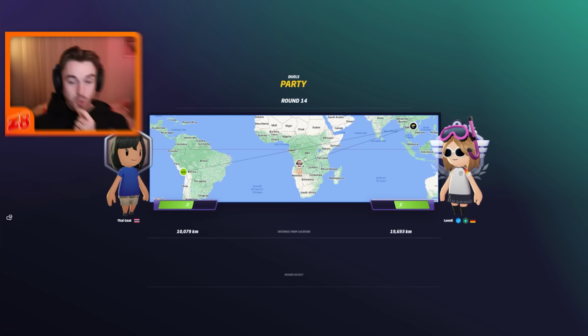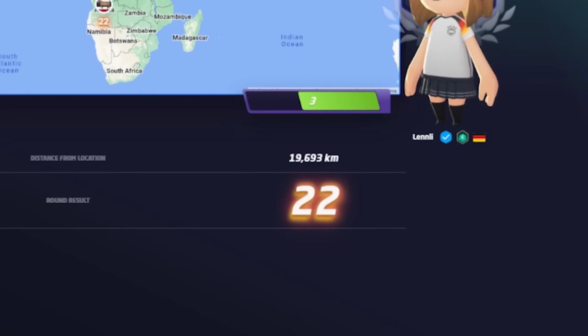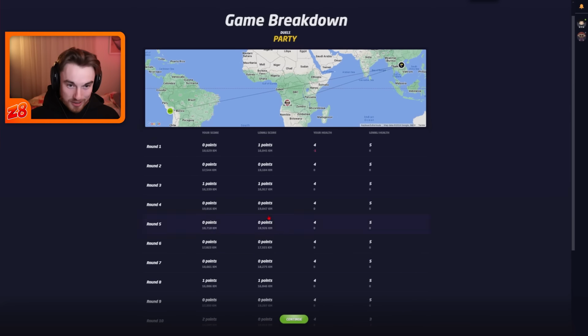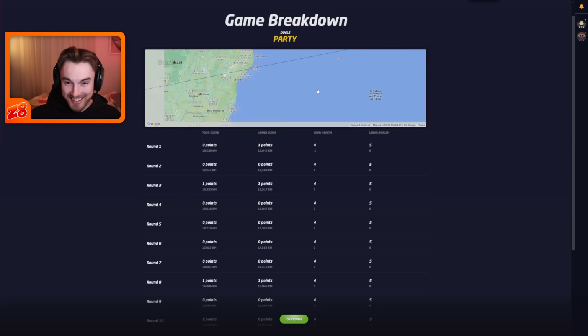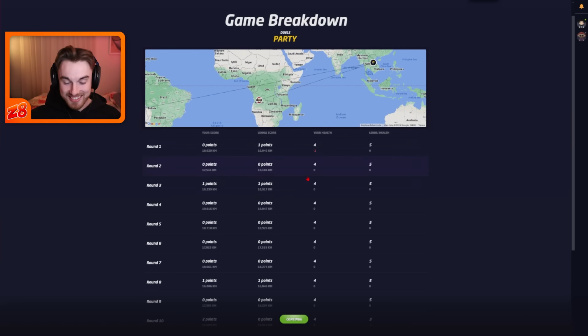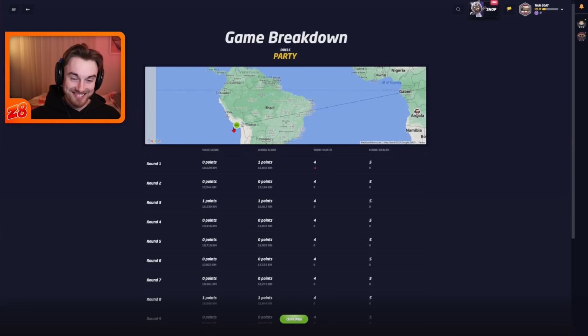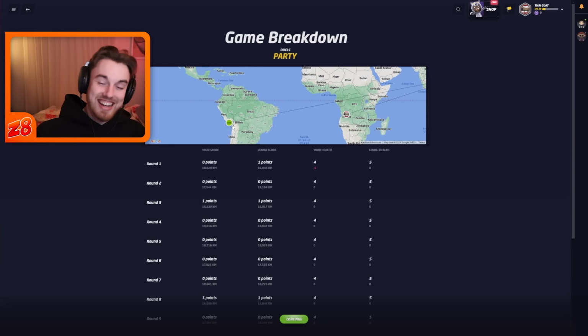Ooh, very different guesses. 22! What was I thinking? Oh, no. What was I thinking? Okay, I don't know what happened there. 10,000 kilometers. Easily the worst fail of the video by far. Oh, my tactics were bad. Good game. What was I thinking on the last round there? Good game. I mean, everybody knows that you get 0 points if you mistake Southeast Asia and South America, right? True. Oh, my gosh. I don't even want to talk about that last round.